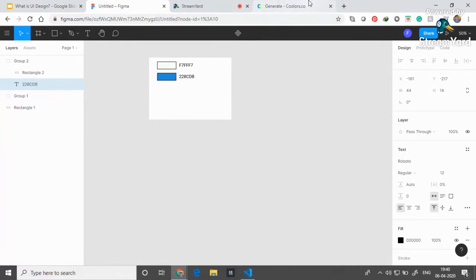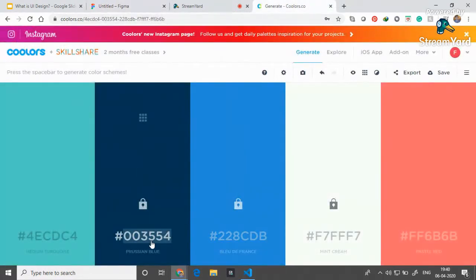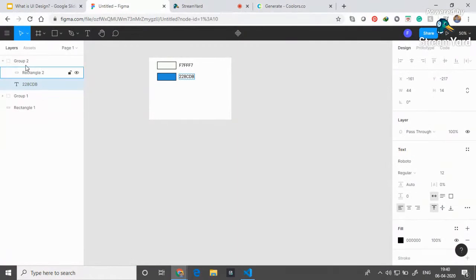Once we have made the legend, it will be easier for you to access the color which you're going to use for different portions of your app.